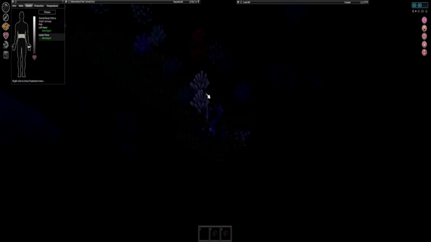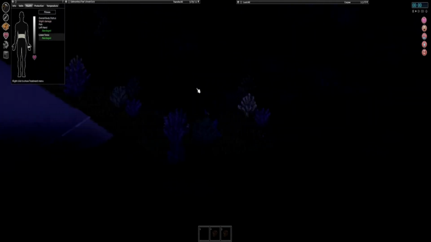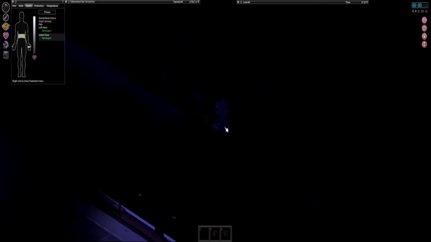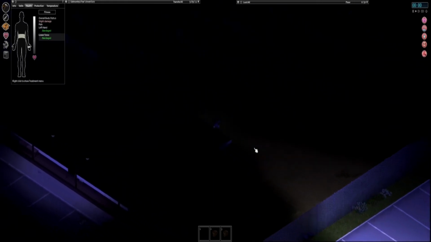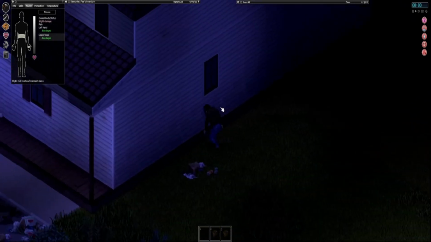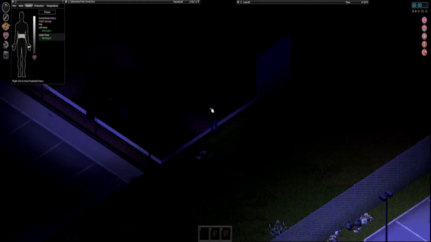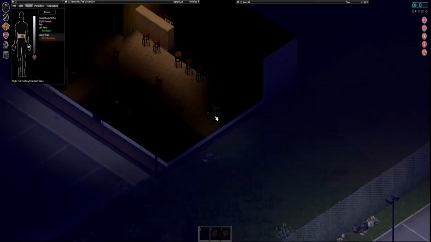Couple good stomps in here. There we go. Alright, there's bound to be a window on the side. I was kind of surprised there weren't any in the back. Might have been a door, but I couldn't see it. Yeah, definitely can't go in the front. Not an option. There we go.